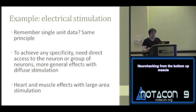One of the main problems with very diffuse stimulation, of course, is the heart and muscular effects with large area stimulation. And beyond the safety issue, this can influence your data as well. If you're doing broad-based electrical stimulation, you can get muscle contraction directly from the electrical stimulation, which in research, it's always a problem trying to separate muscle artifact out from neural responses.